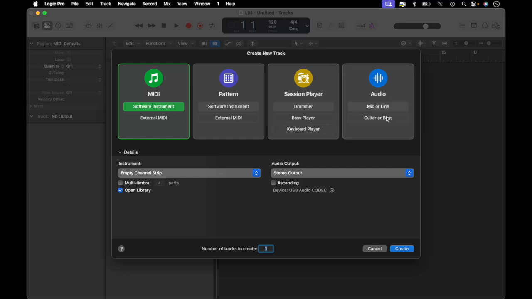Or you've got audio, which is if you were recording some vocals, or if you connected an external guitar or bass, so you could choose that one if you were starting your project off with that straight away. You can choose any one of these. Again, for now, we're just going to choose software instruments. So just keep it selected on that and go ahead and click create.